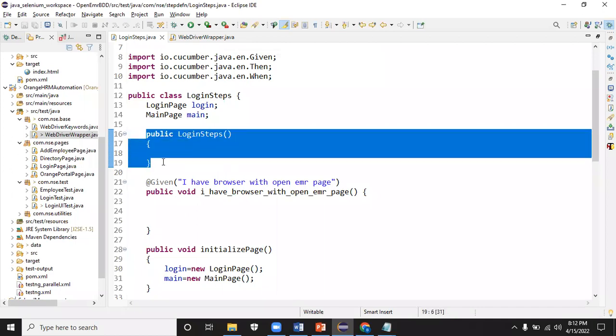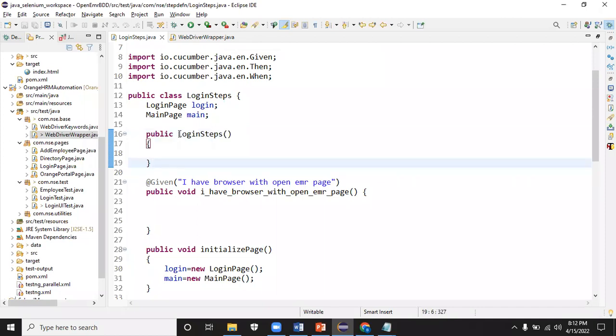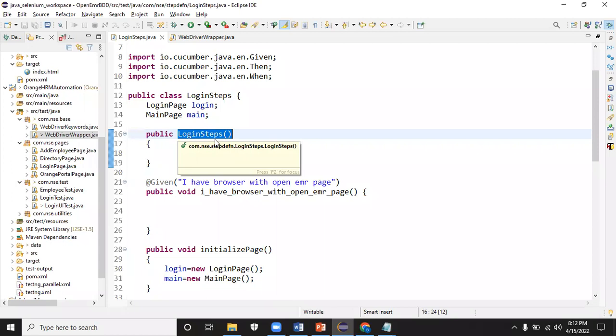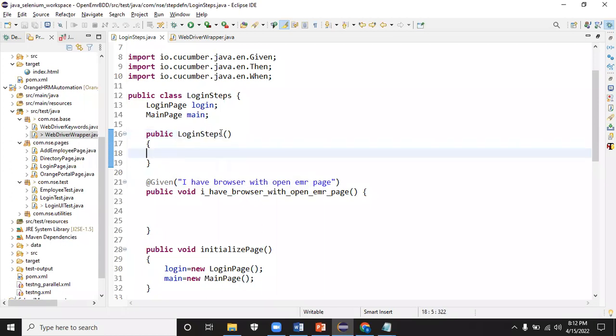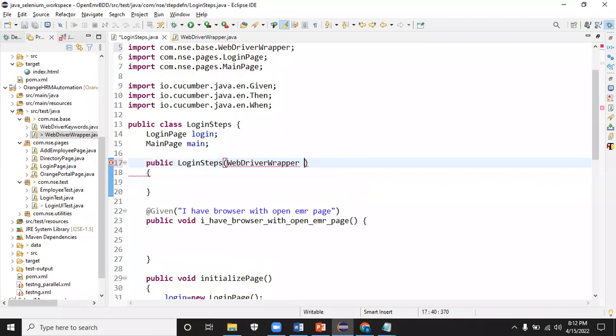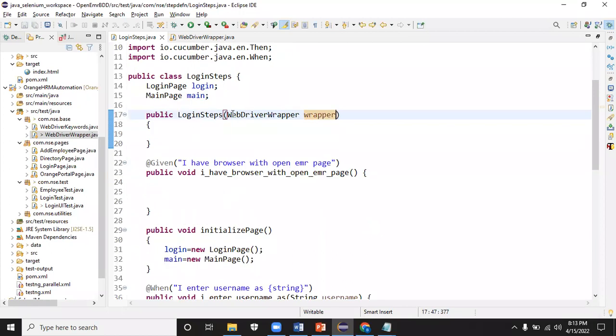When object creation happens, at that time the constructor will be called. So during that time, I'll just pass WebDriver wrapper. I'll give wrapper. Right now, this is called dependency injection, WebDriver wrapper.